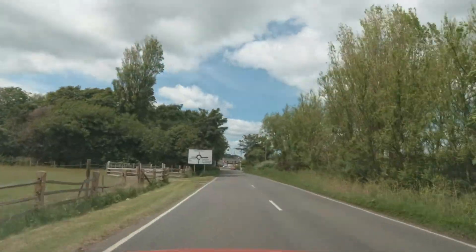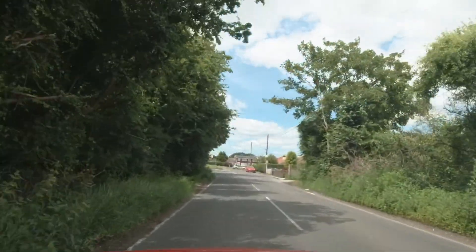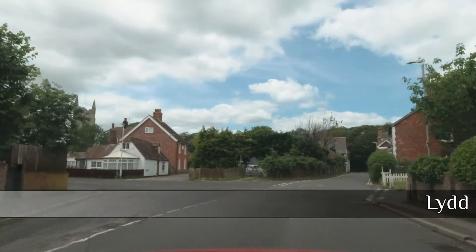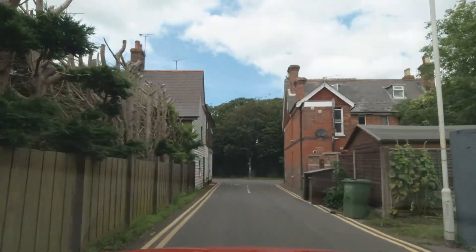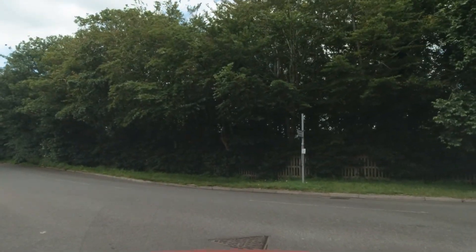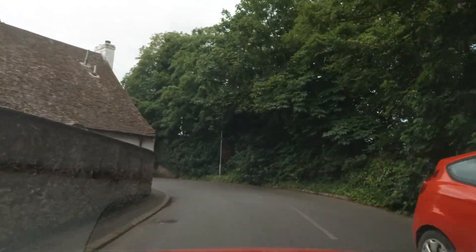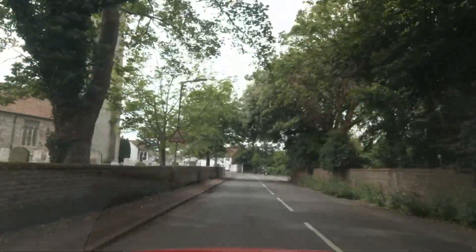This is our first junction after leaving Dungeness. We're going to carry on straight over the roundabout to the historic town of Lydd. So what makes this a historic town in Kent? Well it's part of the Confederation of St Pauls, being a limb of New Romney. It also has the 13th century All Saints Church, which happens to be the longest church in Kent and known as the Cathedral of the Marsh. Another interesting fact is that this is the most southernmost town in Kent, and here's that All Saints Church as we enter town.